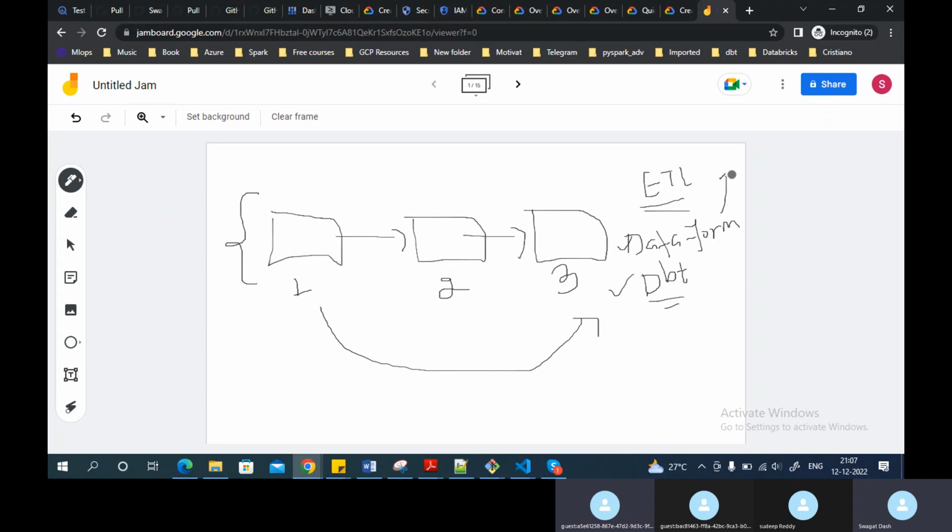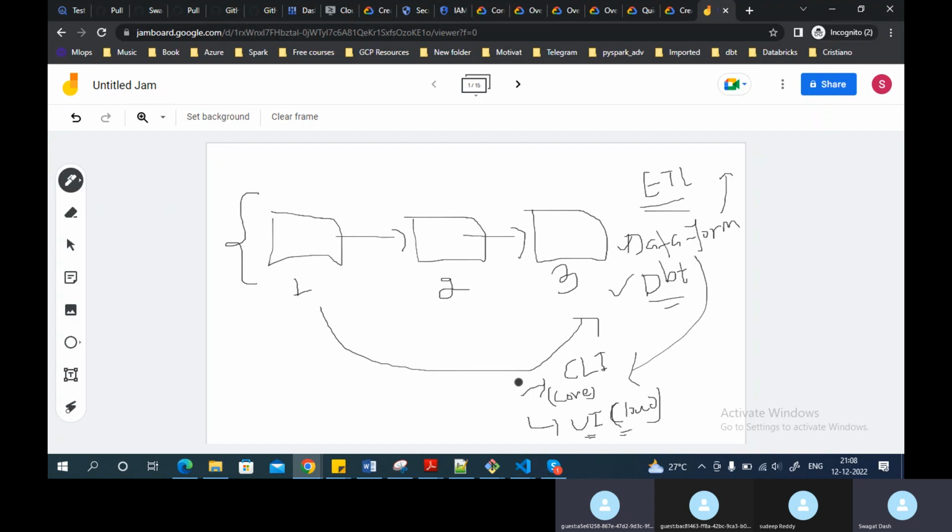Earlier, Dataform was a completely separate tool, but recently Google has acquired this Dataform. But still Dataform exists in CLI mode, which we call Dataform core. And in the Google Cloud environment, you will find the UI mode, okay, the web UI mode, or you can call it the cloud version. So this exists inside the Google UI.